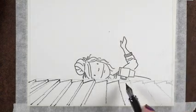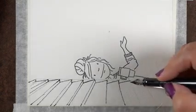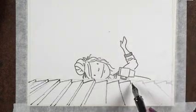The ones on the bottom half, if you're looking at it and then you're looking down at the siding, you're not going to see the bottom edge.